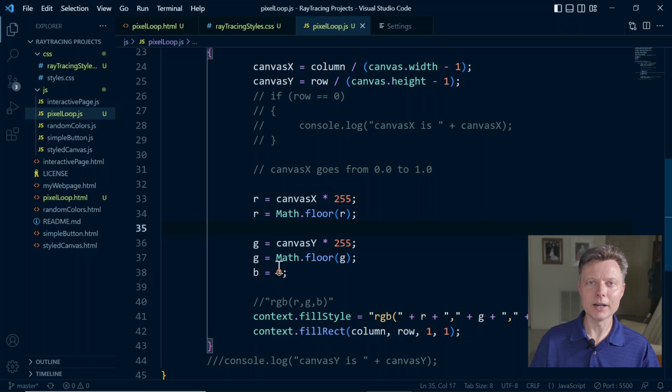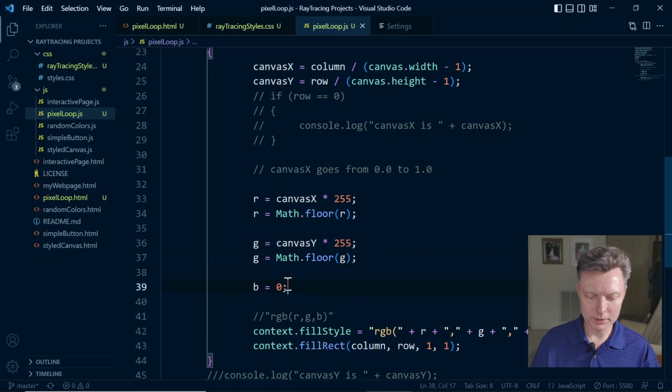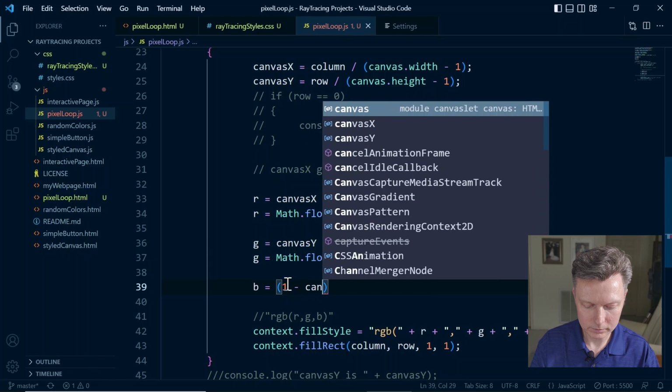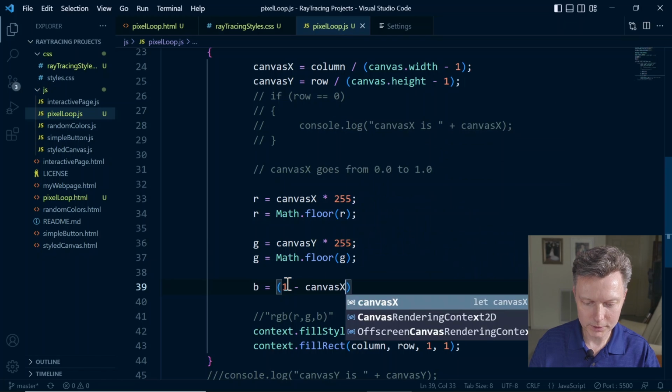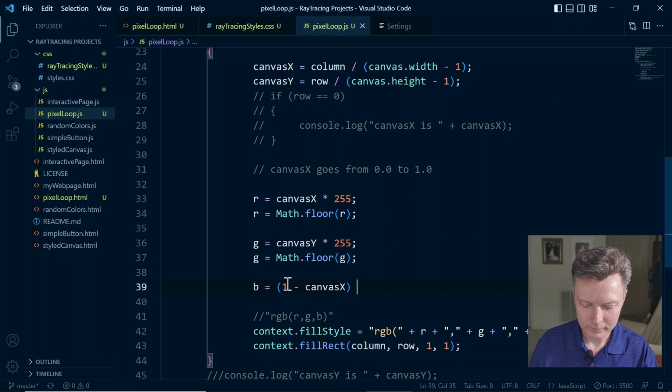For fun, let's just try that with the blue channel as well. So erase the B equals 0. And let's do, how about 1 minus canvas X? So parentheses, and then 1 minus canvas X. Just to be different. And then times that by the possibilities of color intensities, so 255.